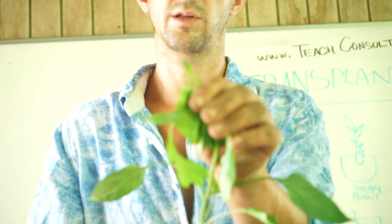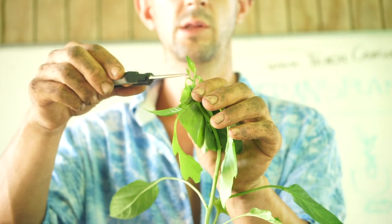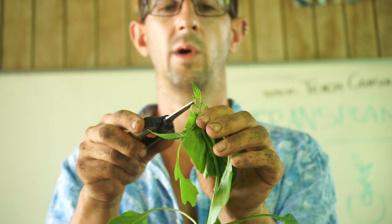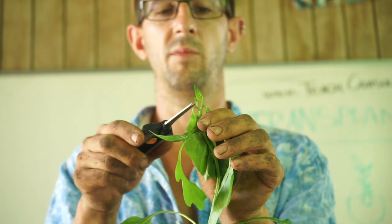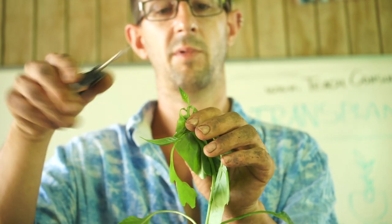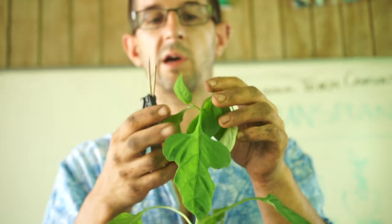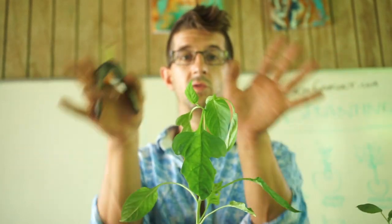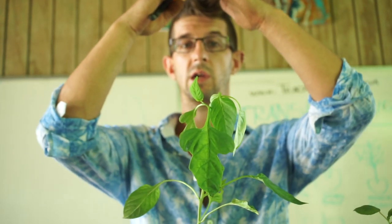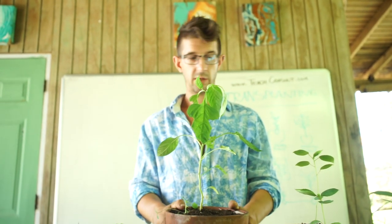Topping is important because it allows for the plant to branch out. There's an apical meristem, which is a scientific term for it, the point at the top of the plant where it stimulates new growth. This is where it regenerates its arms. So whenever you cut off the tippy top of the plant, it will split into two and cause two shoots to come out, which is how you can control the growth and get a plant to turn more into a rounded bush instead of a Christmas tree shape. So this plant is fully transplanted.